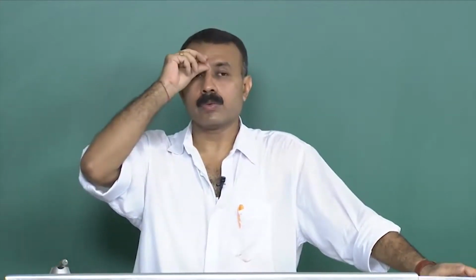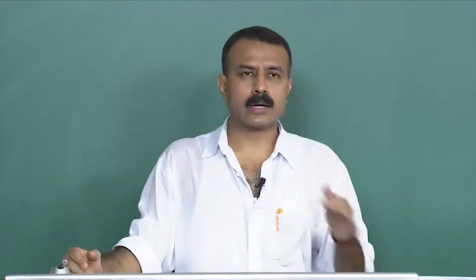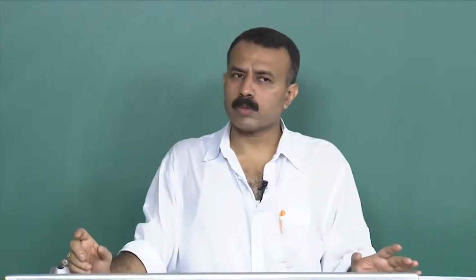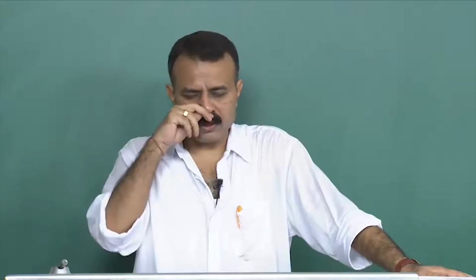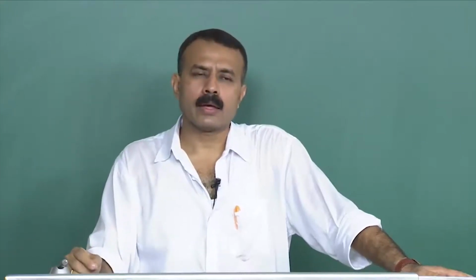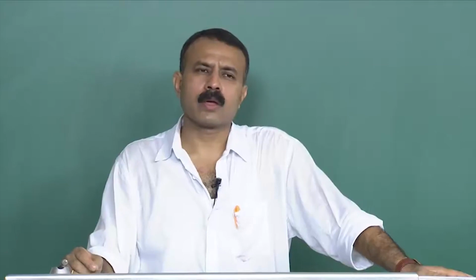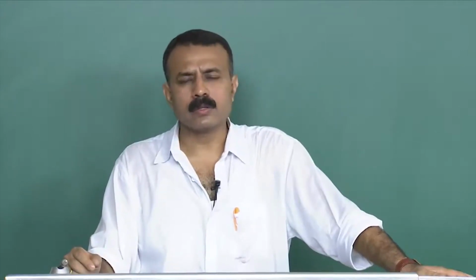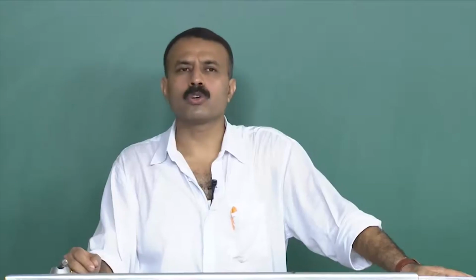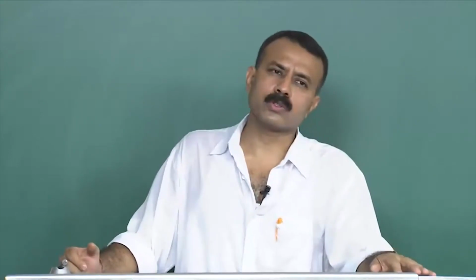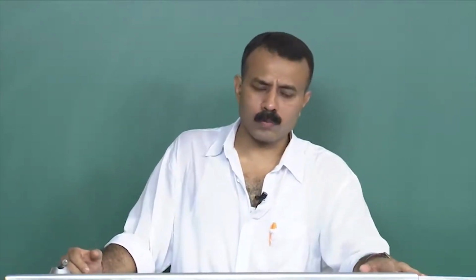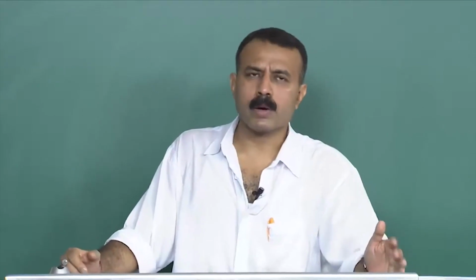So, today in this lecture, the 33rd lecture, we will be talking about some of the intricate details at the level of the chloroplast membrane, the stromal membrane, and how the electron transfer takes place, how the light energy gets converted, and how this leads to a proton gradient, which eventually leads to the synthesis of energy rich molecules. Okay. So, let us move step by step.